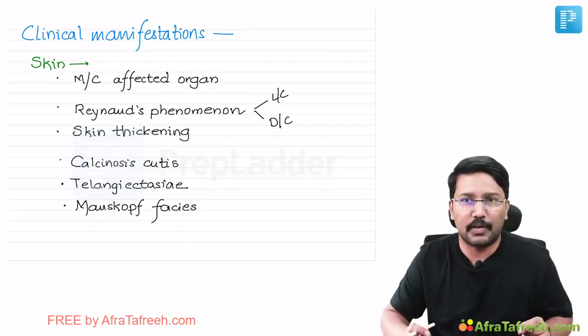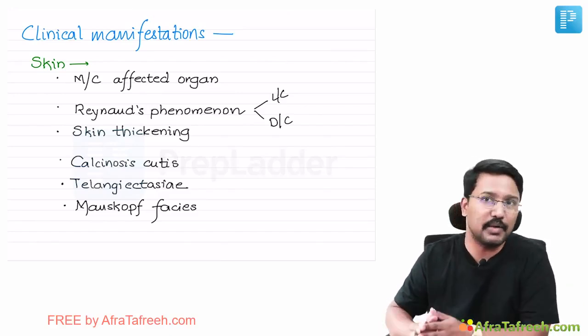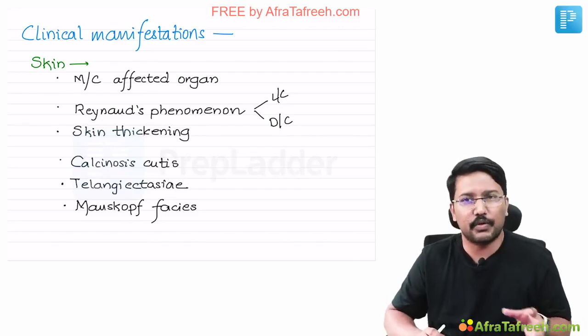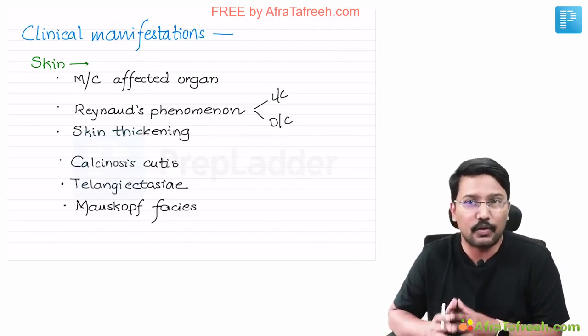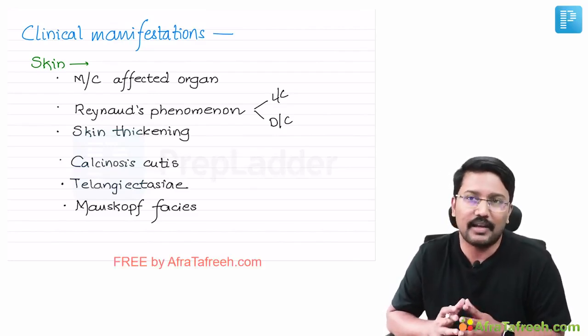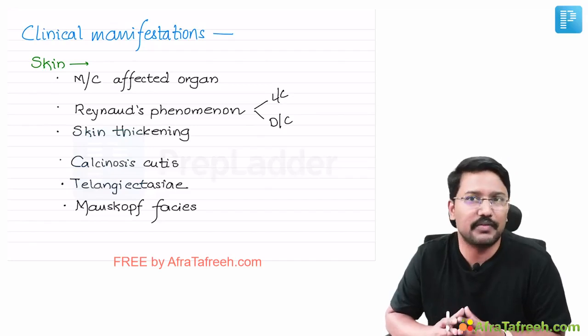If they present during that period when they don't have skin thickening and the systemic manifestations, but they have Raynaud's phenomenon, it creates a diagnostic challenge, because 5 to 15% of the normal population may also have Raynaud's phenomenon. Then we call it primary Raynaud's disease, right? In that case, yes, it becomes an important challenge to distinguish between these two.